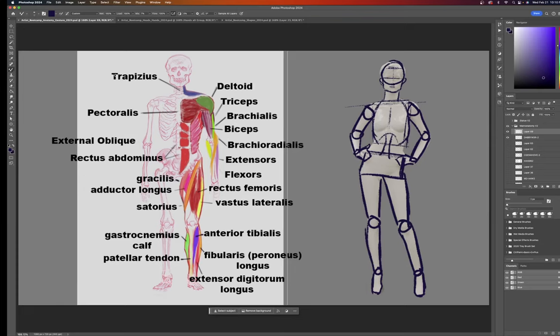Of course, the trapezius. Neck and upper shoulder comes into it, about a diamond shape. The deltoid is the shoulder connected by the clavicle, comes into the humerus. We have the pectoralis along the clavicle and the sternum, wrapping across the ribs, up and inserting into the humerus bone.